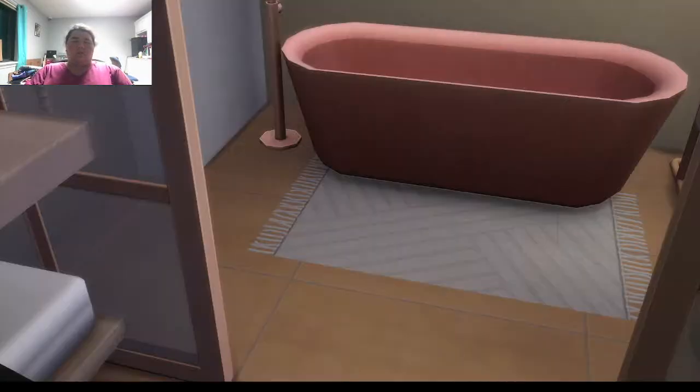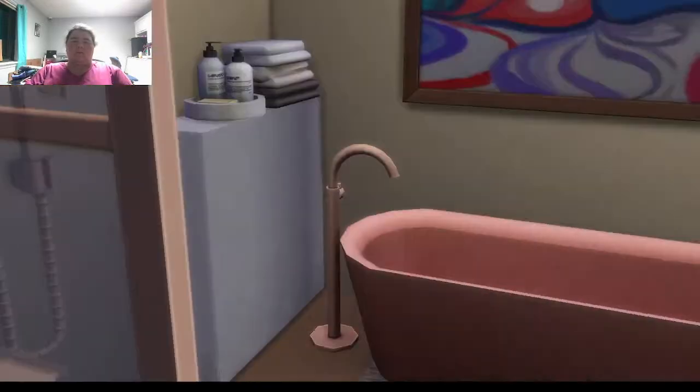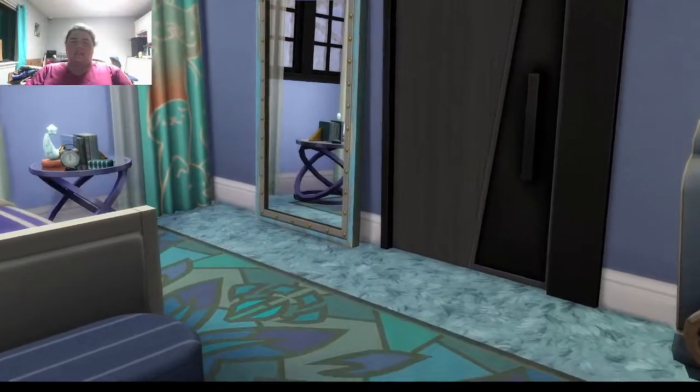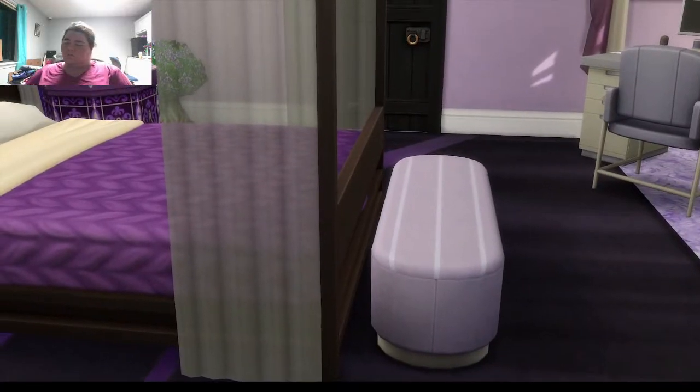And then we're gonna walk in here, and of course we enter into a bathroom again, which I love. And then we'll exit out of here and we'll go into this next area. This is another bedroom.